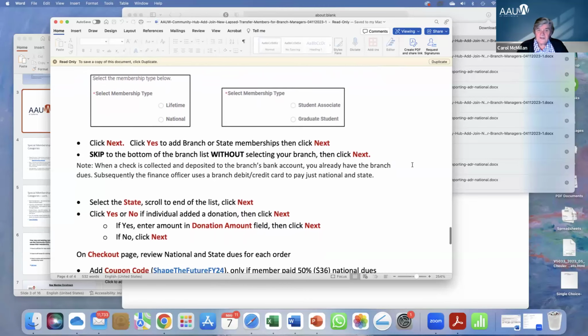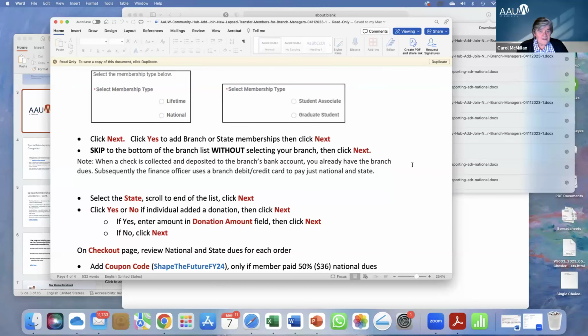Now, if you're submitting the money, you don't click branch membership, because you're going to keep the branch dues. If you click branch membership, then national will collect the branch dues, and then they're going to have to send it back to you. So that's going to be one consideration.